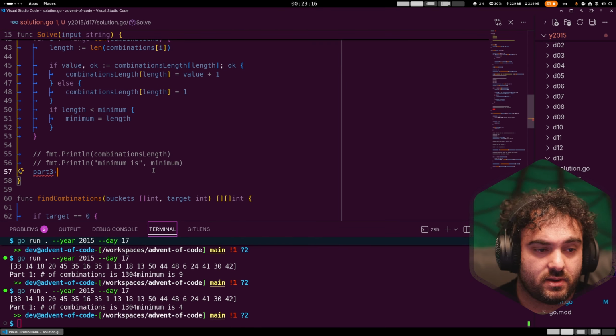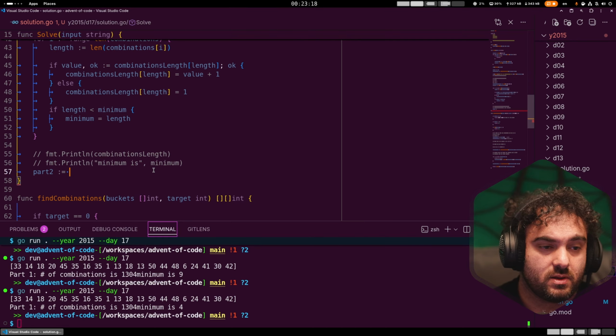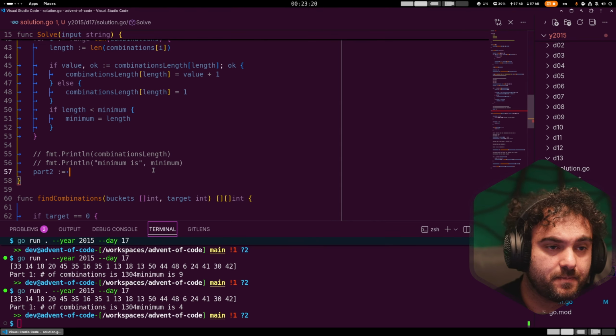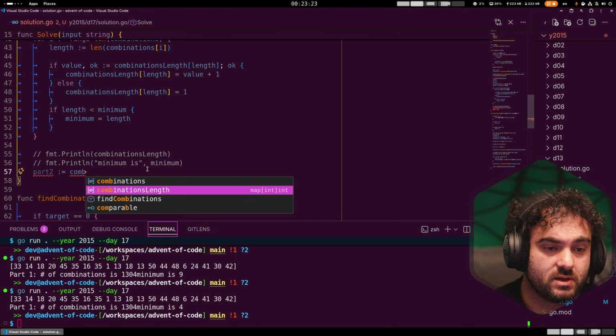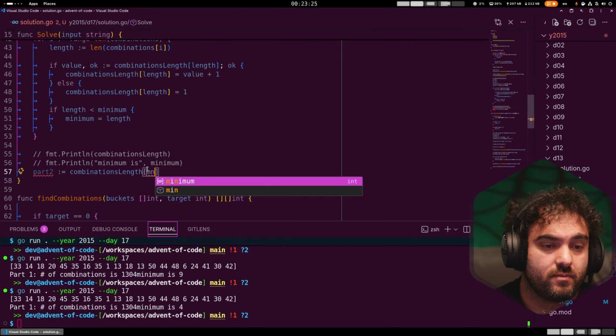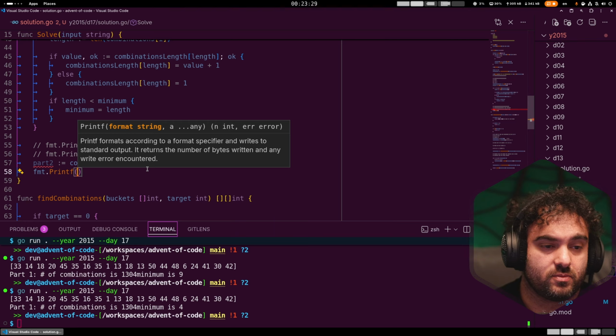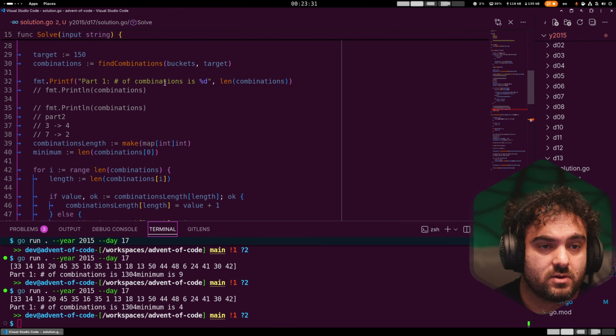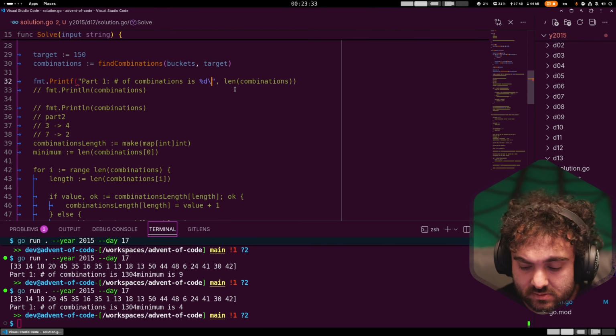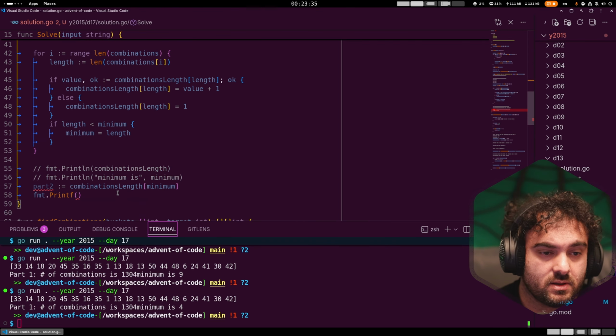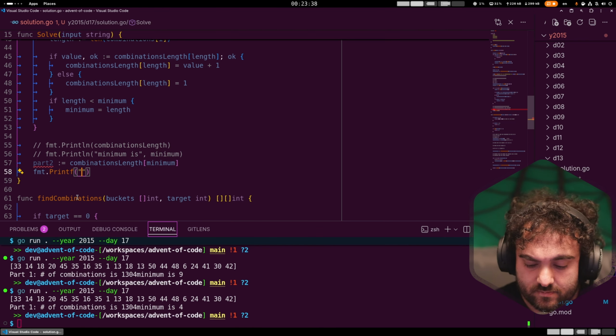So part 2 is the combination length of minimum. That's it. If we try to print it, let's go one line after the digit.